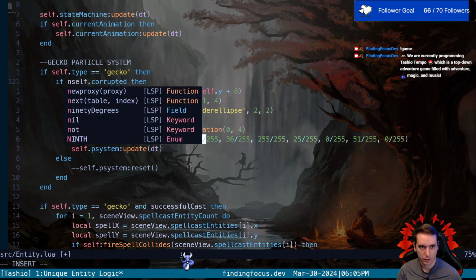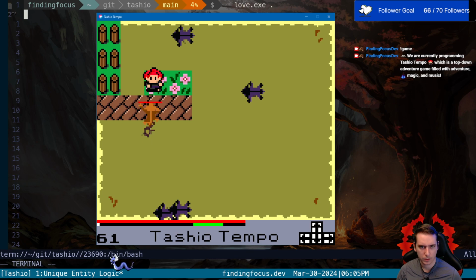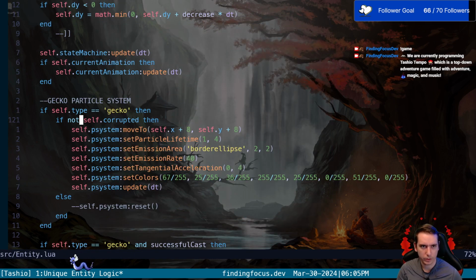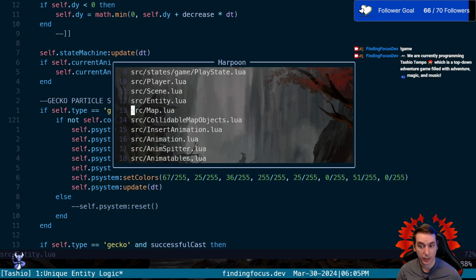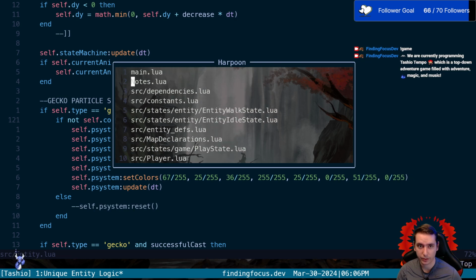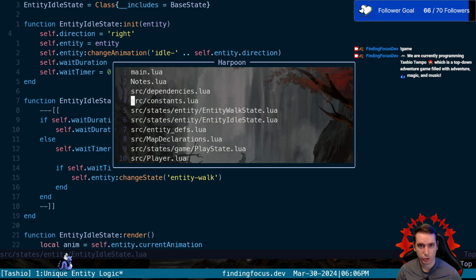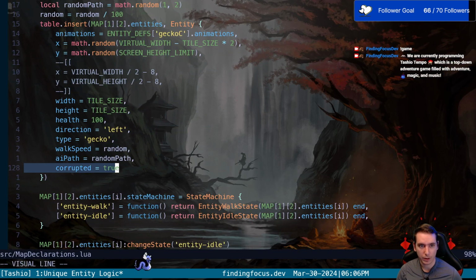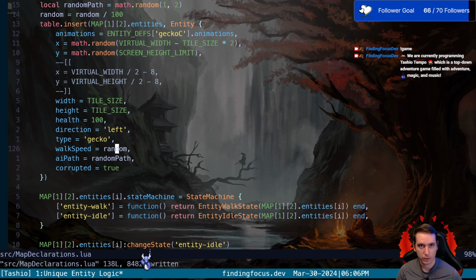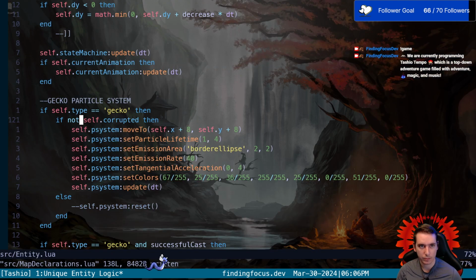Okay, that's weird. We're getting our self.corrupted all screwed up. I gotta leave here in 10 minutes, so hopefully we can figure this out. Our corruption is wrong, so let's go ahead and make sure we're instantiating our correct corrupted gets true here, whereas our entity class should have corrupted false.